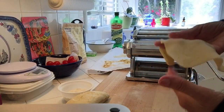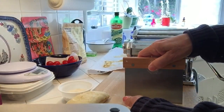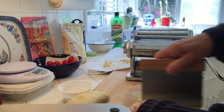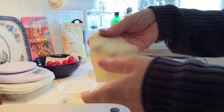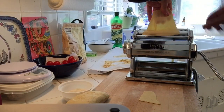Some silicone spray or something in there. I'm going to cut off the really skinny part at the end, the narrow part. So this piece is pretty small, but let's run it through it.